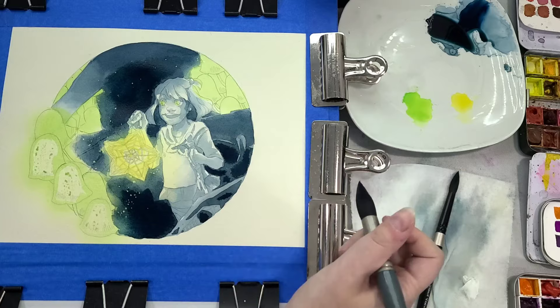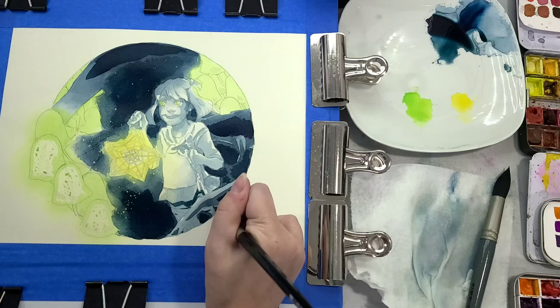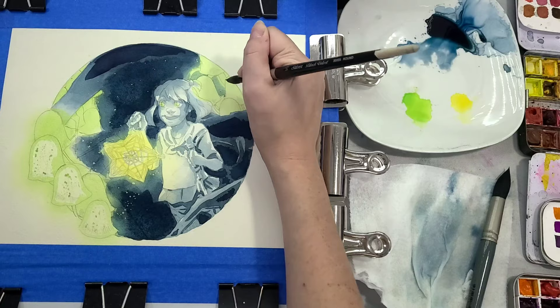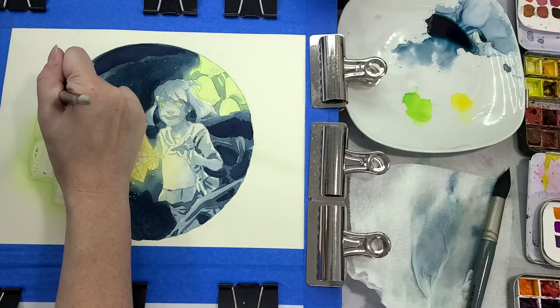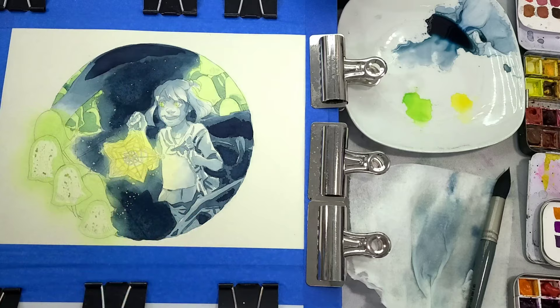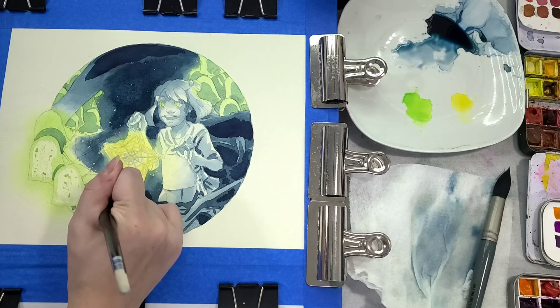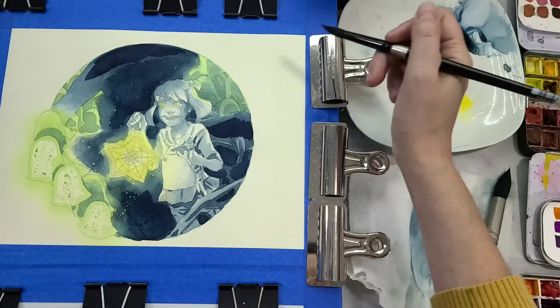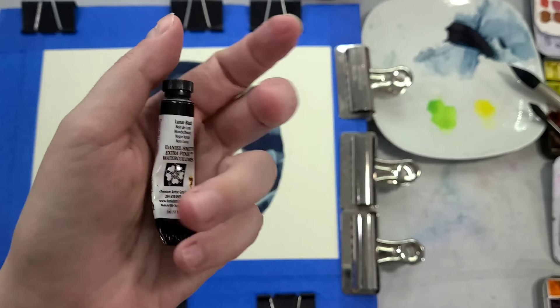As that first layer dried, I'm going in with a much stronger mix of the same color, wet into wet, so we get those diffused blends. In areas where it's dried, I may leave those crisp outlines where the shadow is more defined as a cast shadow, or I may blend it out — that creates more of a form turning away from the light rather than another object blocking the light. Those of you who've watched several of my tutorials probably recognize the grisaille technique. You don't have to do it with grays — any toning color works, and it's a great way to define shadows early on as a guide for adding color later.